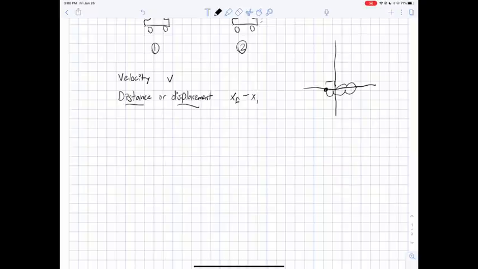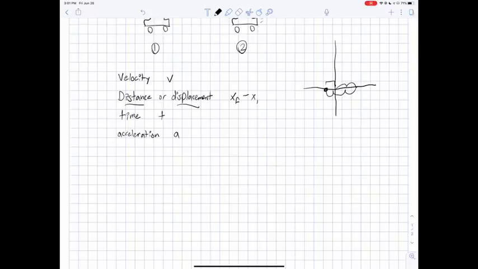So we have seen velocity, we have seen distance and displacement. The next one is going to be simply time. And our variable is going to be t. Time is very straightforward. Time, like I said, it's just a scalar, so it can't be negative time or upside down time. It is just a magnitude. It's just always a positive number. Okay. Then we're also going to have acceleration. And our variable for that is going to be a.